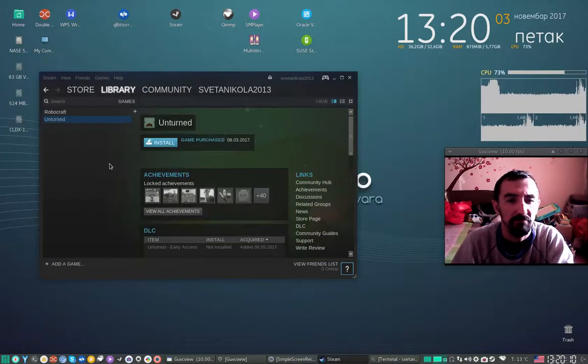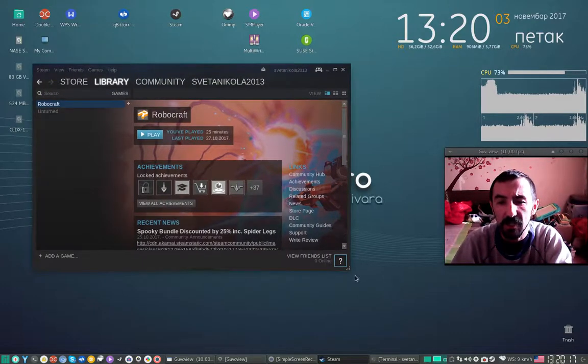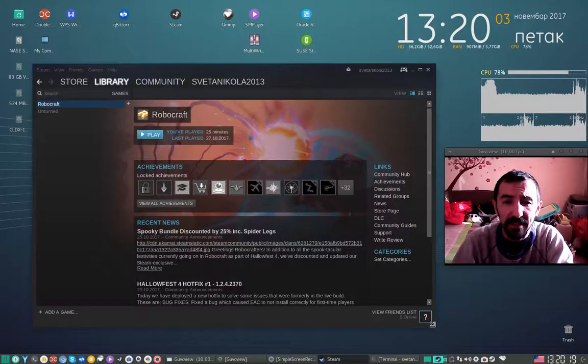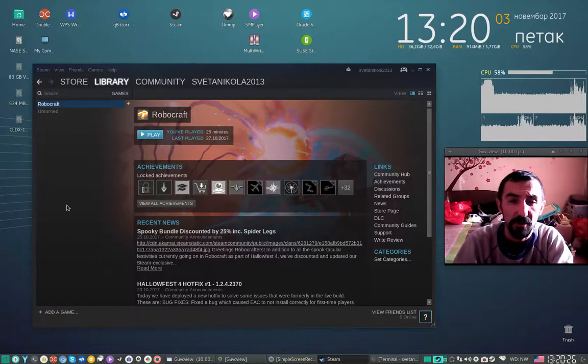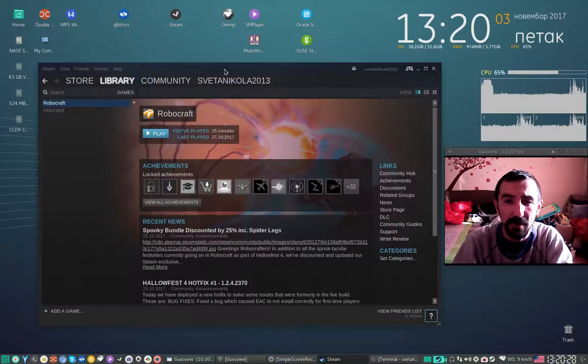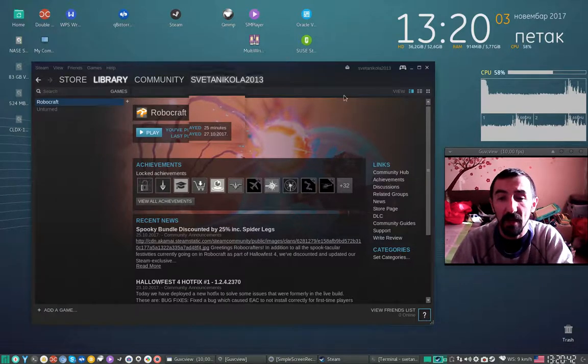Now, I'm playing a game called Robocraft from time to time, which is free to play on Steam. Considering that these types of games 5 years back didn't work really well on any Linux distribution, now this is running completely normal using OpenGL and proprietary drivers for my NVIDIA graphics card, and I'm happy with this. I have no need whatsoever to go back to MS Windows for any reason.